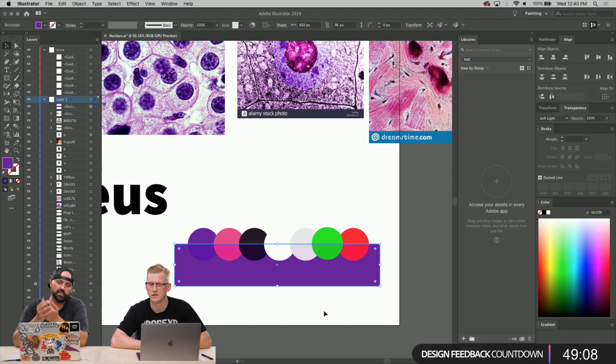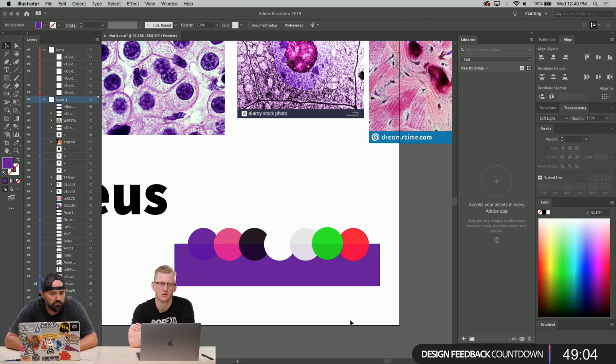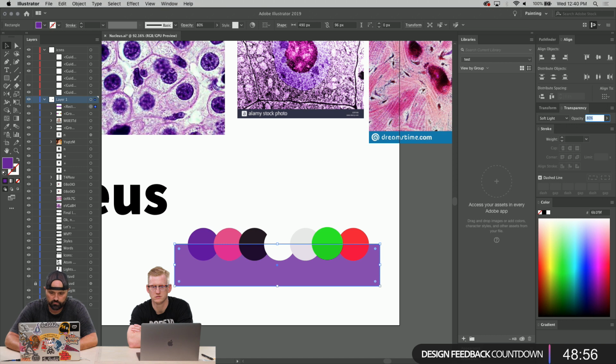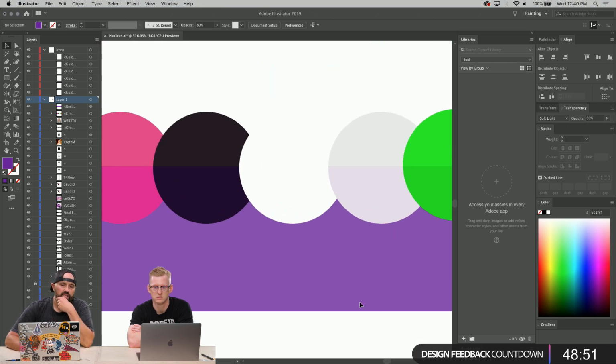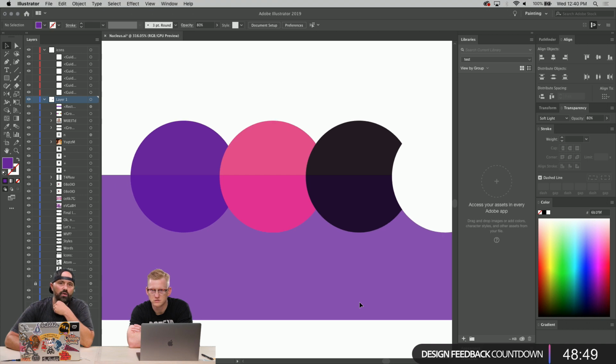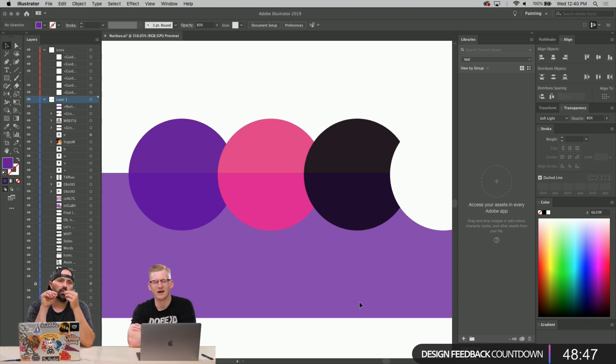If we get in close here, we can see that every color is now influenced and shares a little bit of the purple with it.